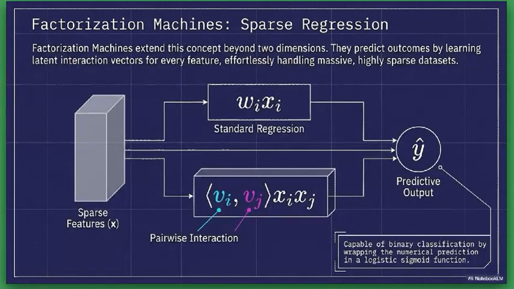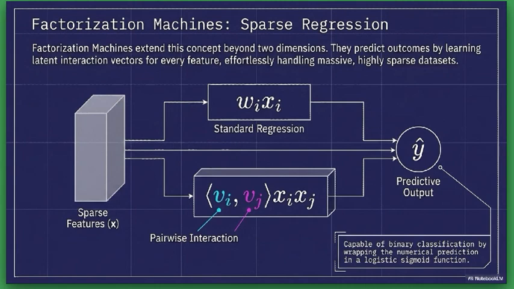You have millions of variables: the user's ID, the time of day, the website they are on, the specific device they're using, the last 3 ads they saw. That's a lot of variables. But for a single click, 99.9% of those variables are empty or sparse. And traditional models struggle with that because they try to calculate a weight for every single variable independently. And they fail completely when trying to calculate the interactions between those sparse variables.